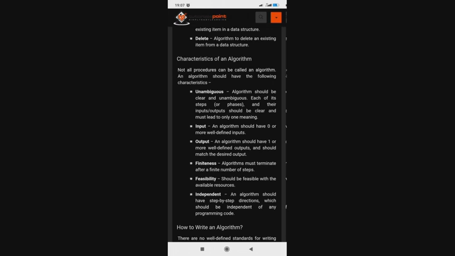Then the next one is finiteness. I explained this word while I was defining algorithm. The meaning of finite set means that every algorithm should be able to be counted. That is, each of the steps along the way should be something that someone can count. And at the end of the day, it should terminate. It is just like you are counting 1, 2, 3, 4, and at the end of the day, it stops at 7. Finiteness means an algorithm must terminate after a finite number of steps.